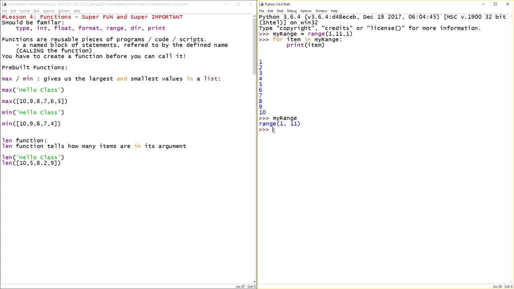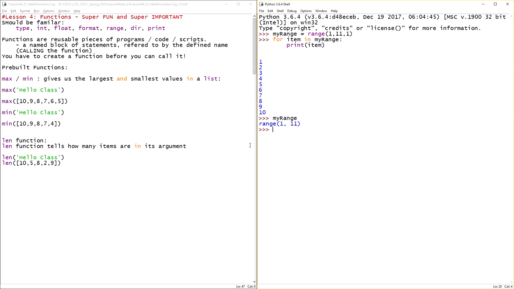We can also build your own. And within your own functions, you could call on built-in functions or other functions you've designed. So it's kind of a build-on-build approach, and we'll get to that in a couple minutes, but I just want to explain to you that you've used them all along. So relax. Functions are nothing more than reusable pieces of code. A named block of statements referred to by the defining name, and we'll dive more into that in a couple minutes. But let's look at some pre-built ones.